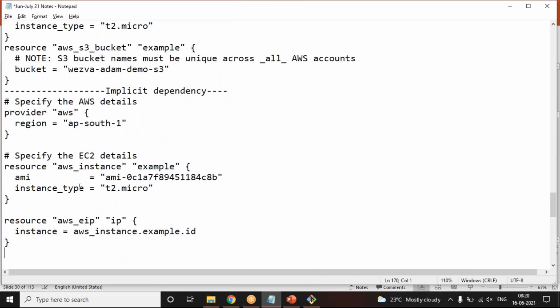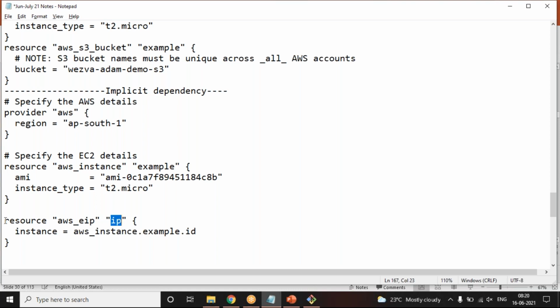Okay, so now watch this. This block is going to create a resource called elastic IP. So this is the type of resource, and this is the name that I'm going to uniquely identify.